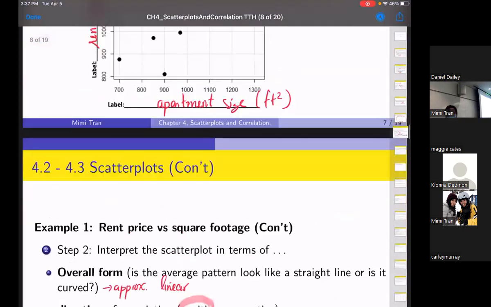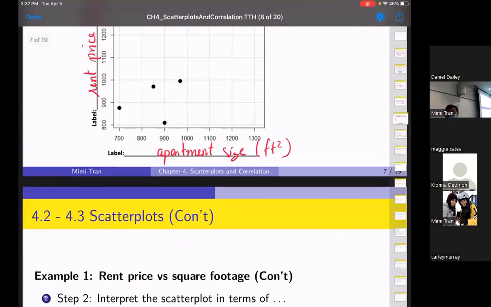All right, so that is the example of a linear relationship, which we're gonna talk about in chapter 5. Once you have a linear relationship, you do regression. If you don't, you stop, right? Because you don't know anything else other than linear regression. Thank you, Dan.